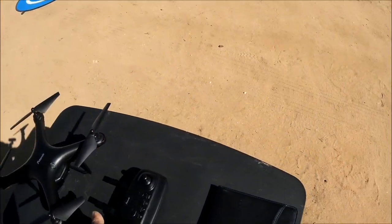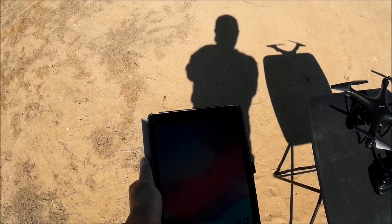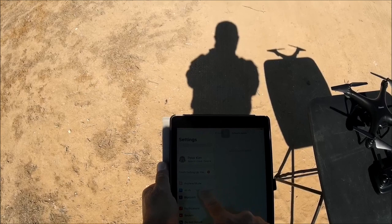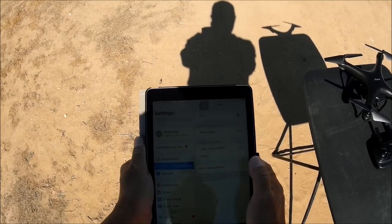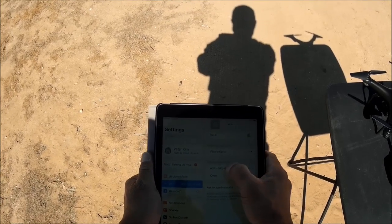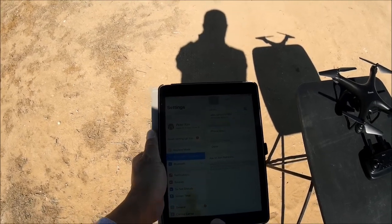But first let's go ahead and start up the Wi-Fi phone app. I'm going to be using my iPad, so power up your device, go into your settings, and go into the Wi-Fi section of your settings, and wait until the Wi-Fi network appears, and here it is, UDIRC GPS network. Go ahead and hit that. It is an unsecured network. Wait until a check mark appears and you are connected.